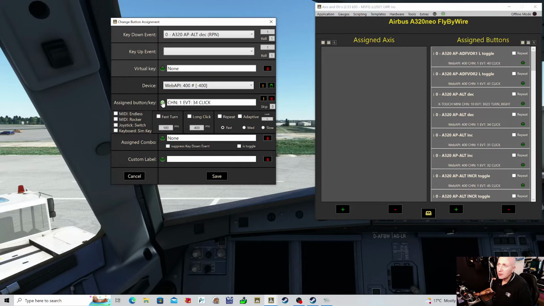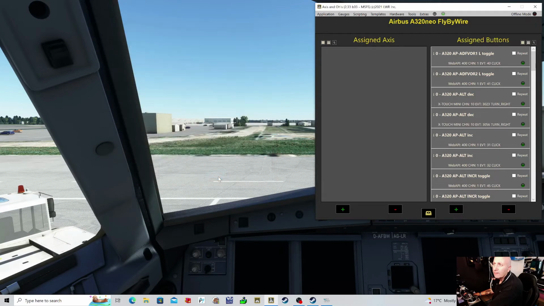So if I turn that off for now, we need to go to layer B and turn that off, and then if we turn this, you can see it's registered X Touch turning right again, and we can save that. Now our autopilot, in that case our altitude decrease, will work in both layers A and B.